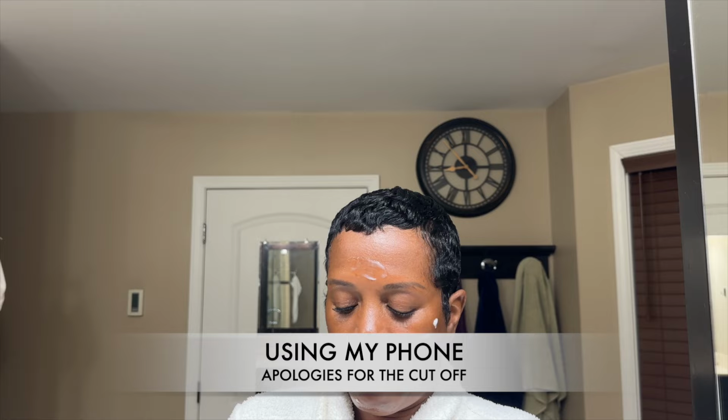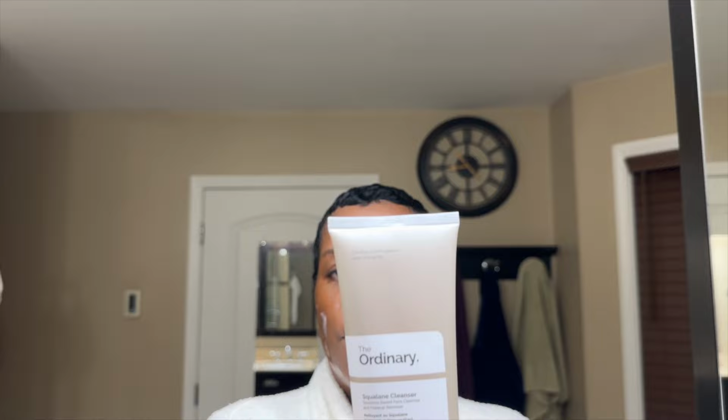Okay, guys. So I'm going to get unready, and I want to relax. I want to get all this hair off me. So I'm going to wash my face, and I'm going to double cleanse, and the first item that I'm using is by The Ordinary, and it's the Squalene Cleanser.